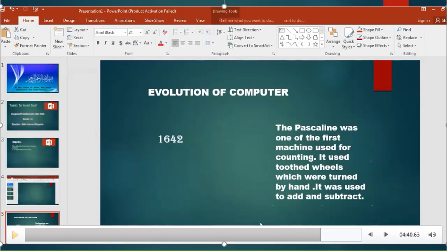By now, if you want to move a placeholder or text box, if you want to place this text box anywhere else, for this what you have to do is click the box you want to move. If you want to move this box, the title box, first of all, we will change this box.